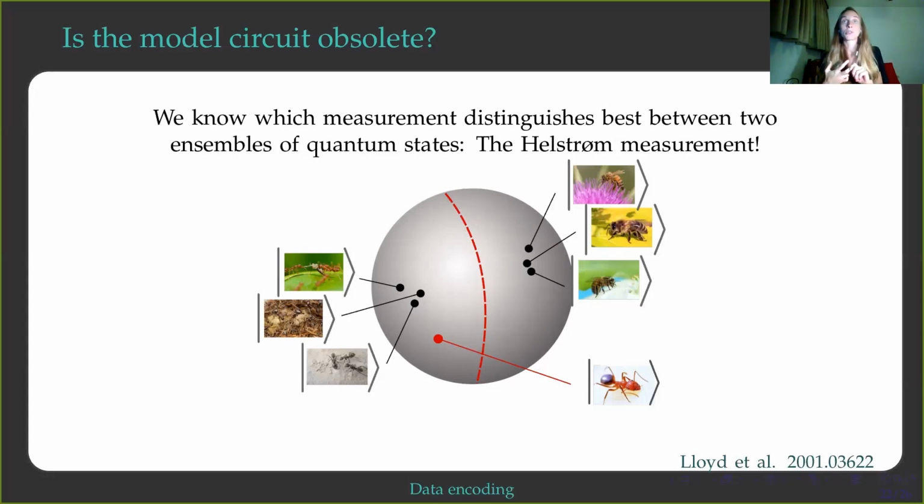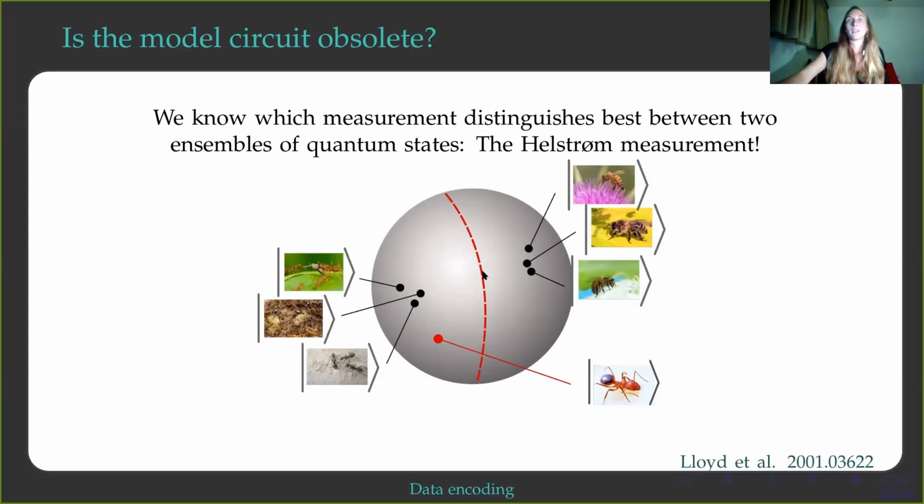The second problem is that Helstrom, we tried for months, is efficient. There's an efficient algorithm you can use to implement it, but it's not near term, so you need hundreds of qubits for it. It's a really hard construction of a measurement, and those of you who know the Helstrom measurement might agree. So it's nothing that you will be able to do in the next years in the lab.